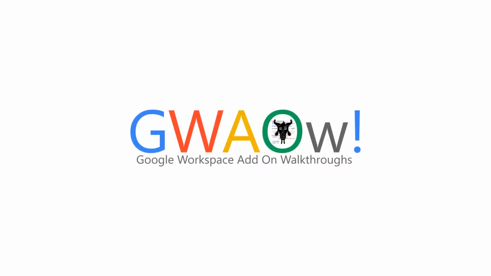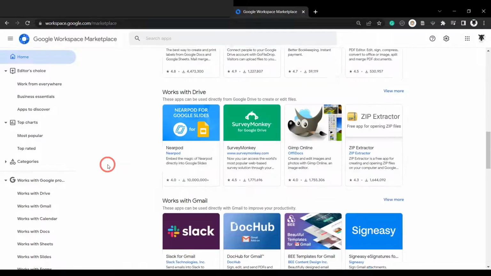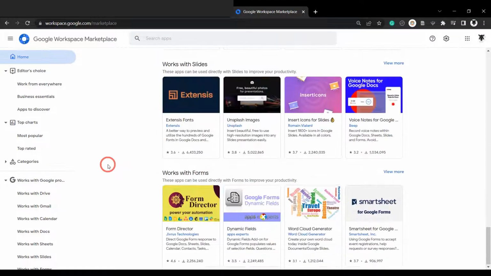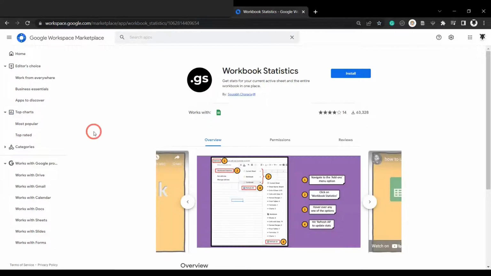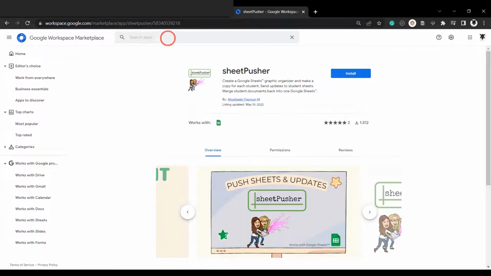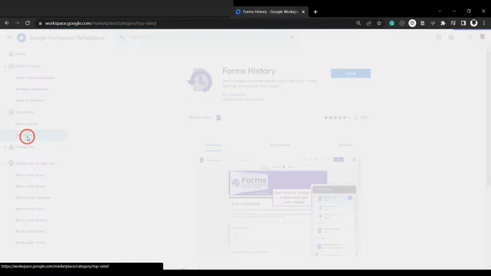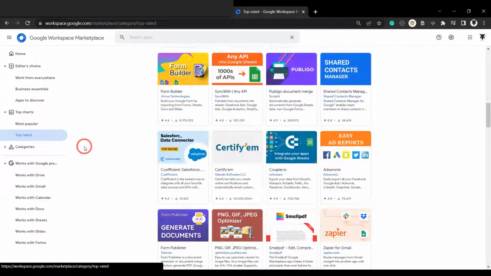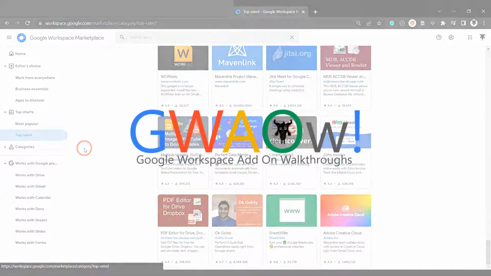One of the superpowers of Google Apps Scripts is the whole world of apps, add-ons, and tools that you can install to automate, support, and streamline your workflow to save time and money. This series is about exploring those Google Workspace add-ons so you can decide if they would make a smart addition to your organization.